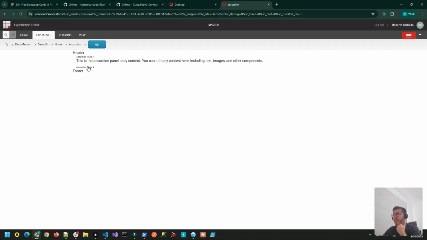You can see the panels here. It's not great, but it behaves like an accordion. And you can see here the default text we added and the default token name that was replaced by the item name.